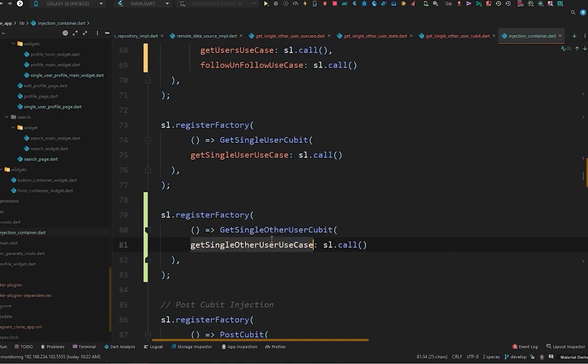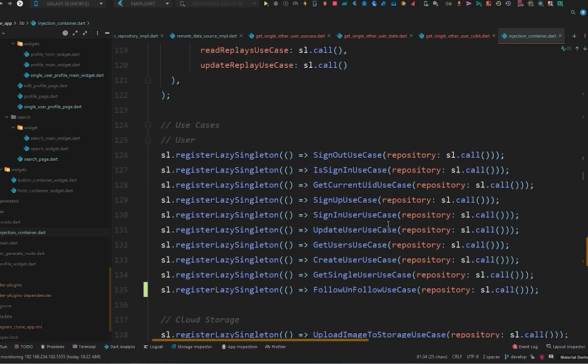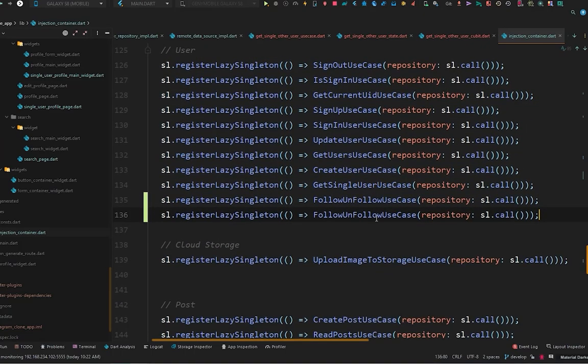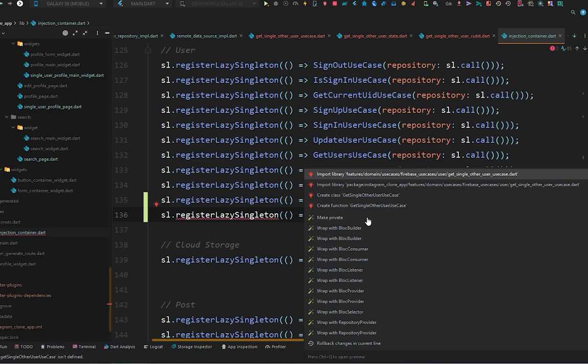Now it's time to also inject this use case. This will be right after this, so change its name like this, get single other user use case, import it.